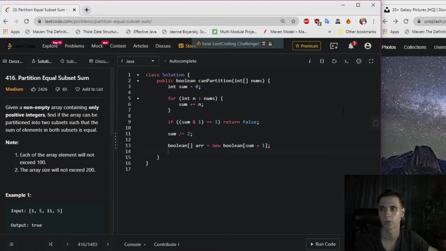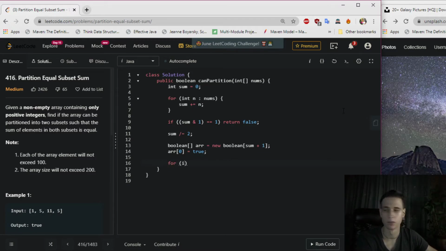And when we use the tabulation method, we do our calculations from the bottom to the top. So the first value in this array will be set to true, and all next elements are set to false by default.